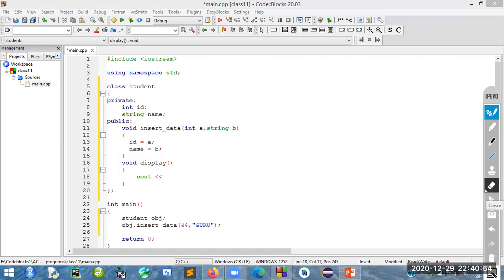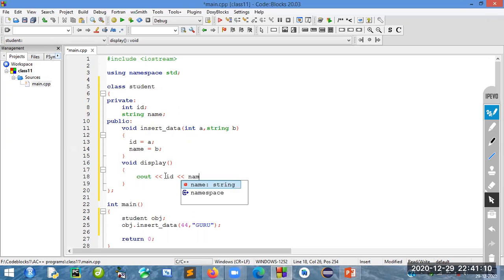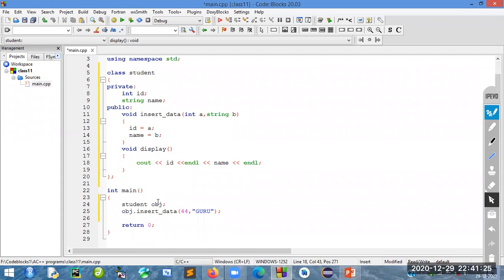Now further, what we are going to do here: we have a variable here, you can see ID is now public, and name is also public. Just to mention the ID over here, you can mention student ID like that, but I don't want to mention all those things, just name. So here we will mention this one, this is better. Next line we want to get the data, so that is name. Again here finally int l; semicolon, that's it. Like that you can create a number of objects. We are going to see that later, don't worry.